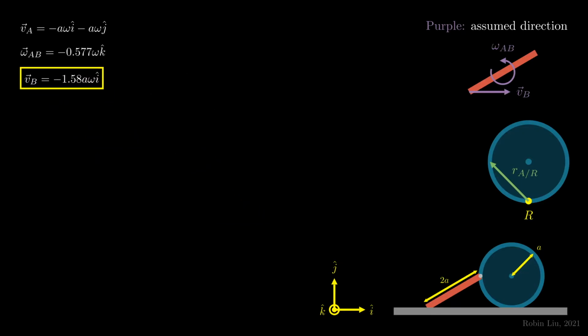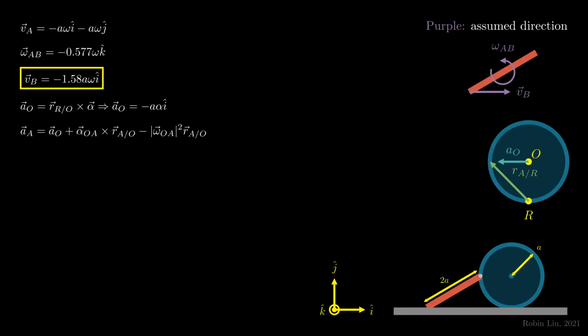Now we're done with the velocity analysis part of this question, so we can move on to acceleration. If you think about a ball rolling on flat ground, it doesn't change height at all. The vertical velocity component must always be 0, so there isn't a vertical component to the acceleration of the center of the ball either. Therefore, we know that the acceleration of point O is purely horizontal. The acceleration of point O is related to the angular acceleration of the wheel by the radius, so we can solve for it easily. Now, for the first time, we can introduce the relative acceleration equation.